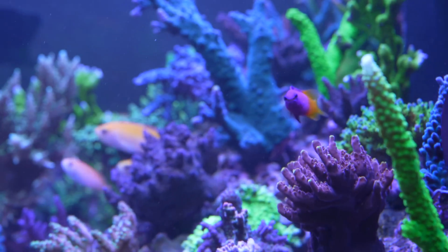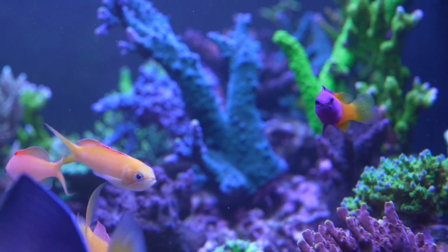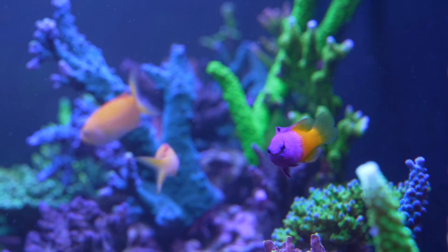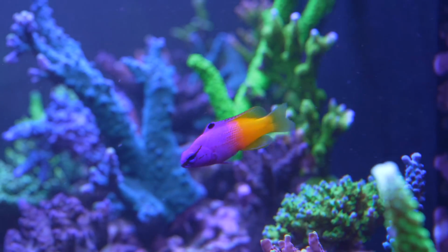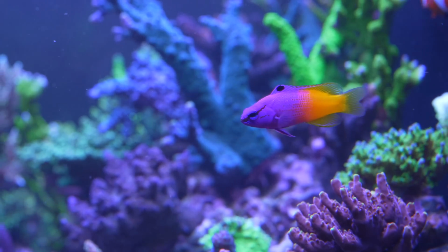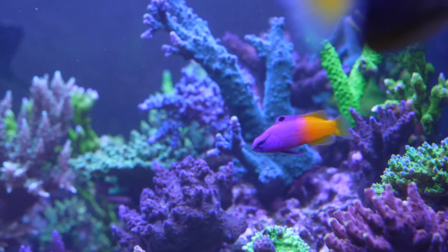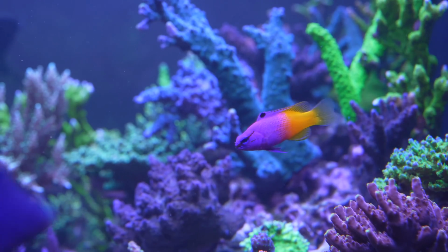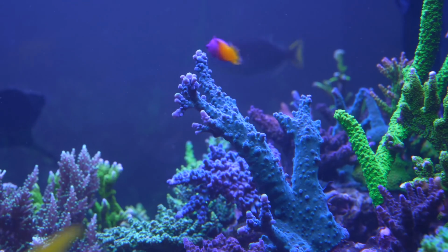So these fish will swim upside down, so they can get into a cave and then kind of hang there. So this is an awesome fish to have in your aquarium. They're also very gentle, a little bit shy, but in my opinion, it's one of the first fish that I got, and it's probably still one of my absolute favorites. So definitely a highly recommended fish.